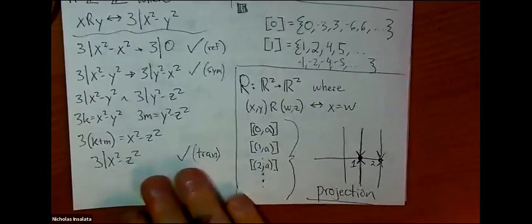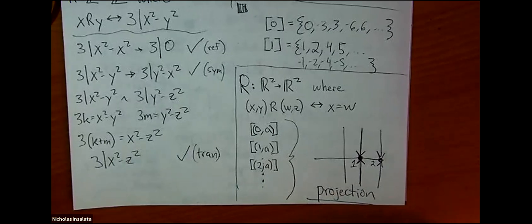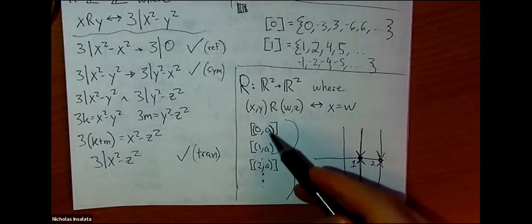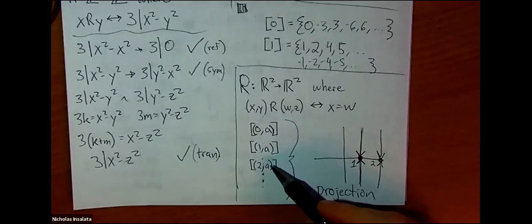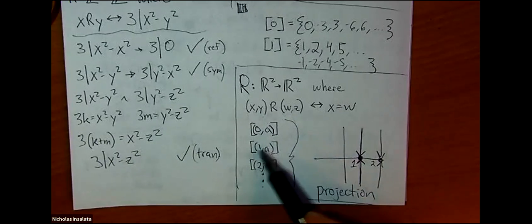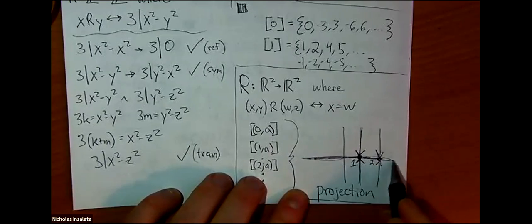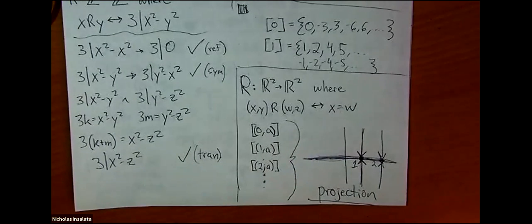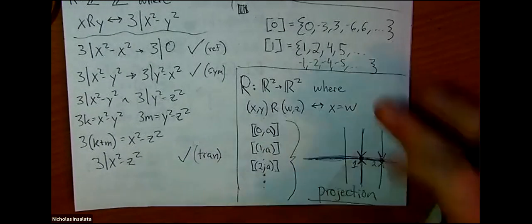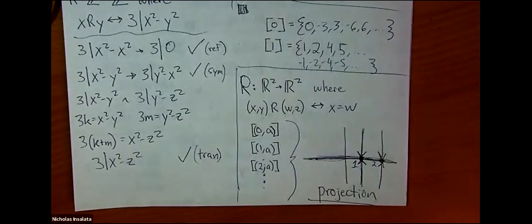Right? And really what I'm asking is, what if we only considered the representatives of the equivalence classes rather than the equivalence classes as a whole? We have this representative, this one, this one. What are we actually going to get out as the set of representatives? Well, that's going to be just the x-axis that's left, right? Which is a projection because everything gets squished down onto the x-axis.